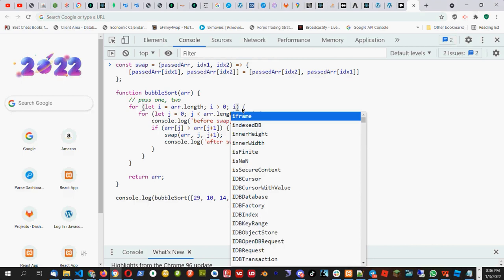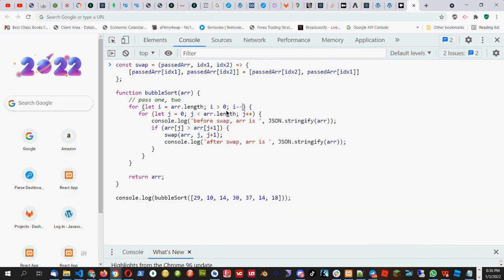Will the number of loops change or will it remain the same? If I go from 0 till this, or if I go from this till 0, the number of times we are looping, will it remain same or will it change?